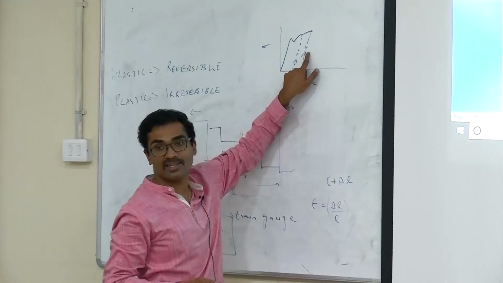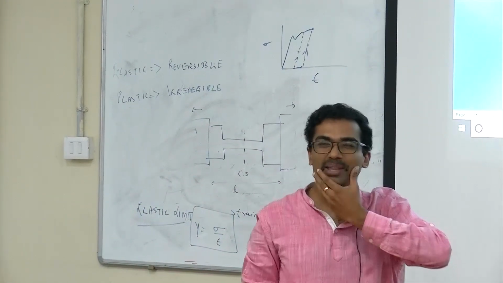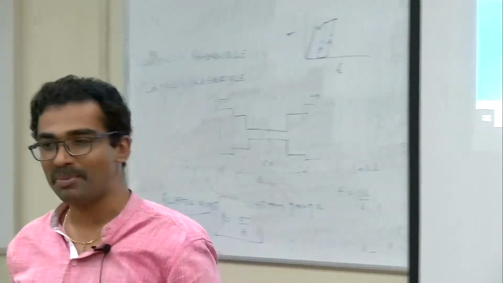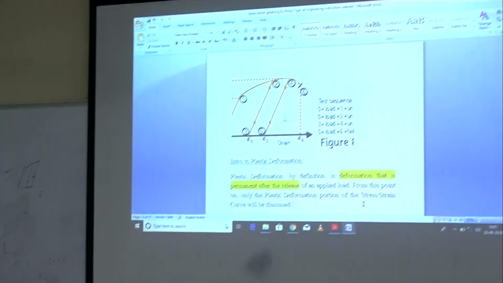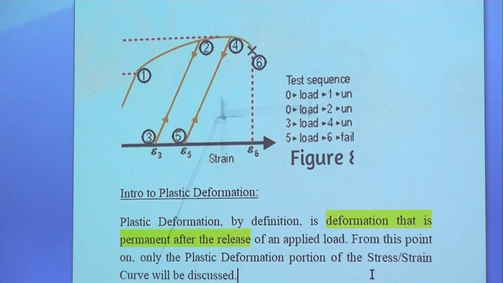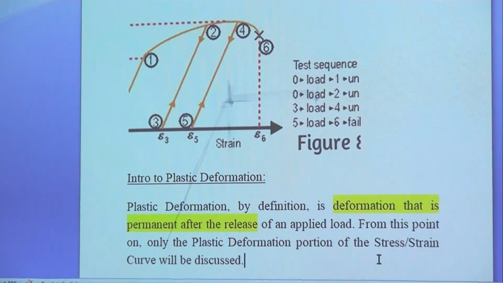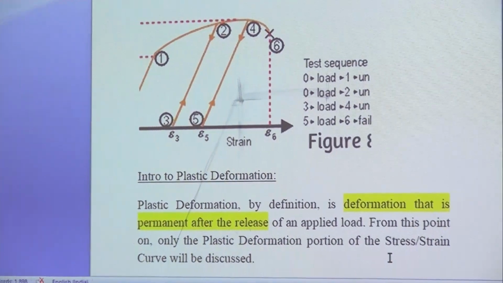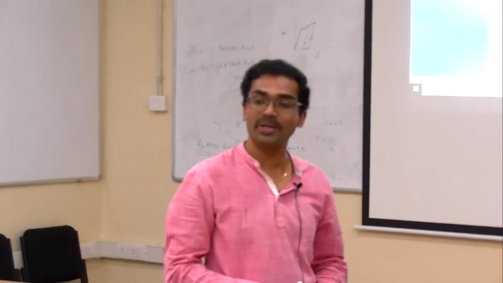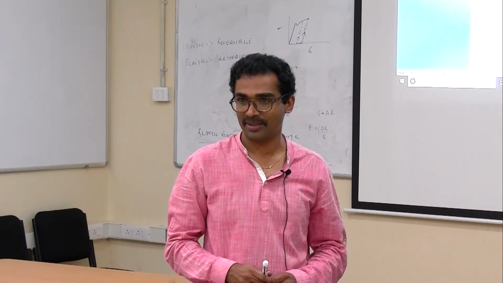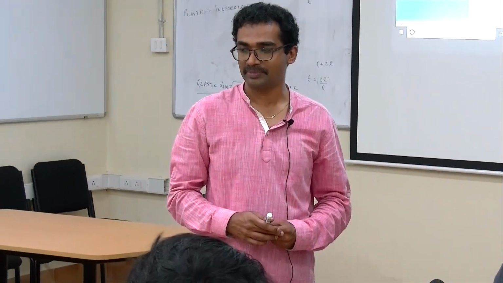Each time the slope, as you can see, is different. Why would that be the case? The way it is shown, the slope is becoming slightly different, right? Why would that be the case? And what advantage would it give you? The brittle part is increased. Huh? Is that what is happening? Is the Young's modulus increasing, decreasing? What is happening? So you just learned something about strain hardening. Based on strain hardening, what do you infer from this curve? The Young's modulus is almost the same or decreasing a little.